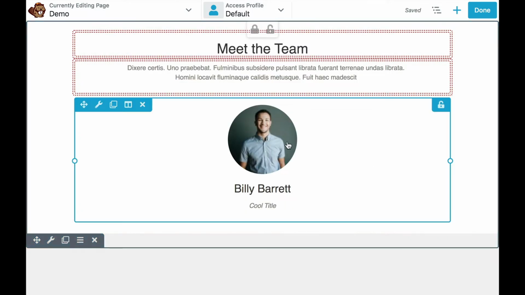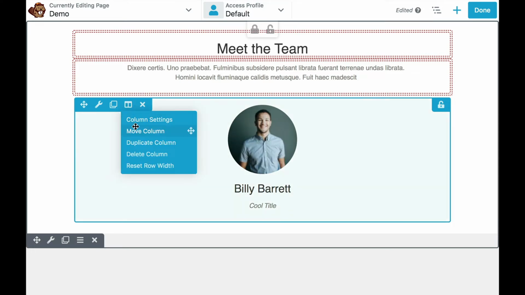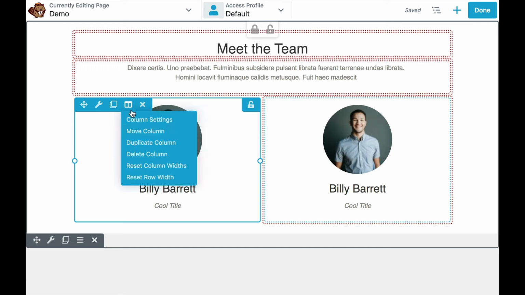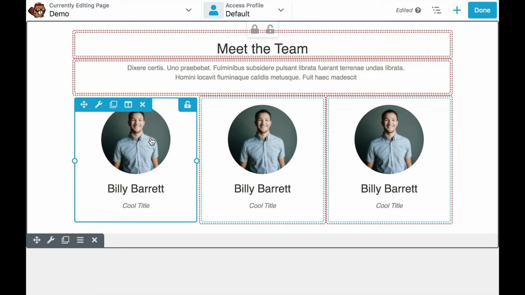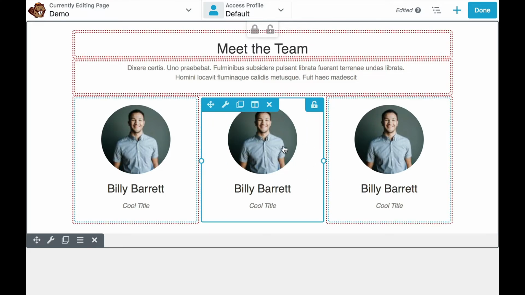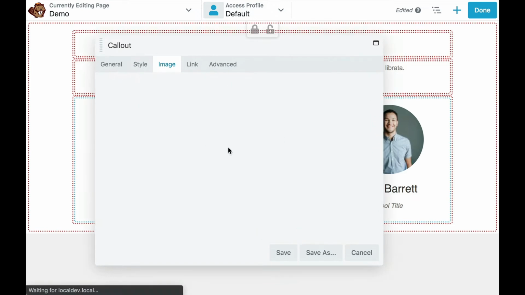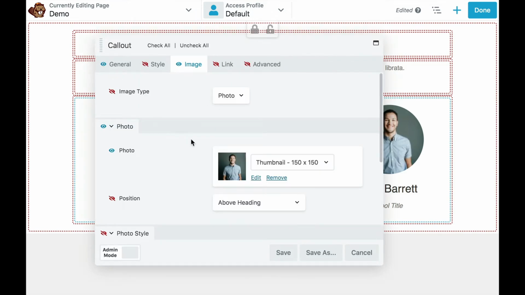Now I want to add more team members here, so I'm going to go ahead and duplicate the column. Now we have 3 columns, and as you can see, because I duplicated the columns, if I open up another column here, or another callout, I should say, as you can see, our restriction settings were copied over into the duplicates as well.